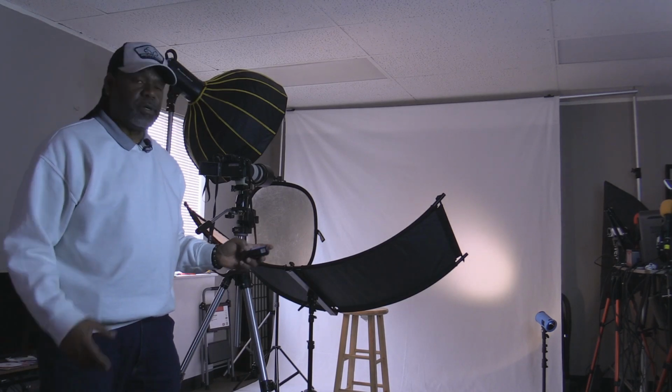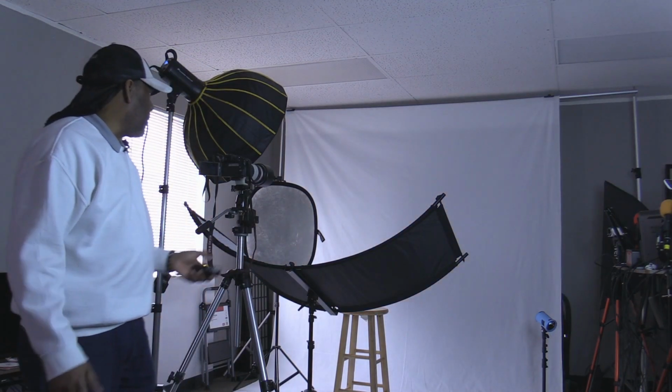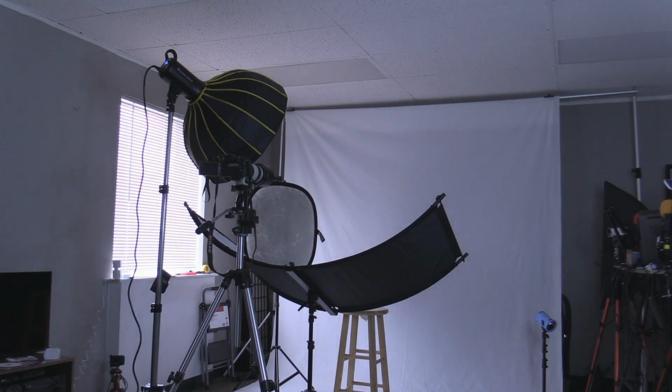And the modeling lights are good so you can see where the lights and shadows are falling and everything like that. But if you don't want to use them, you can just turn it off, and it turns them right back off, and we can just go right back to doing what we were normally doing. Okay, so let me turn the room lights back on.